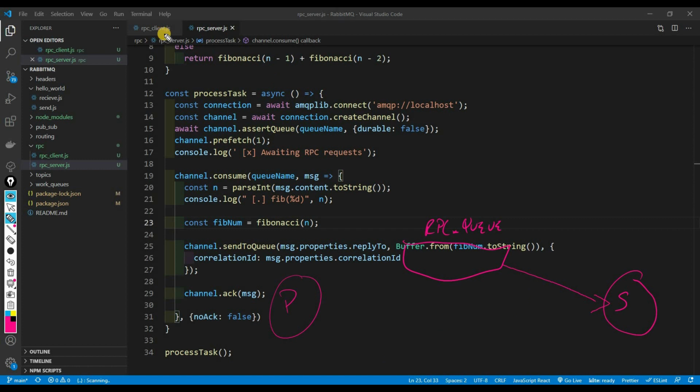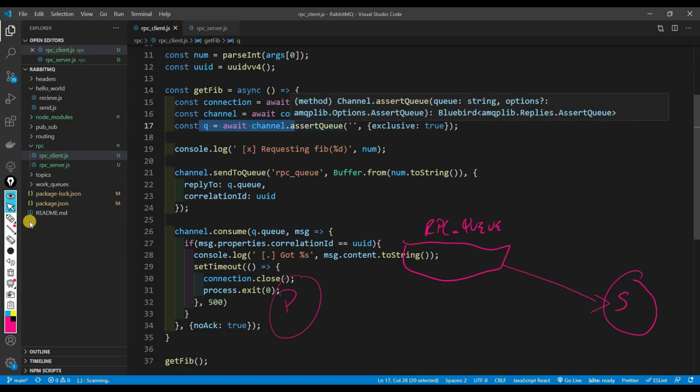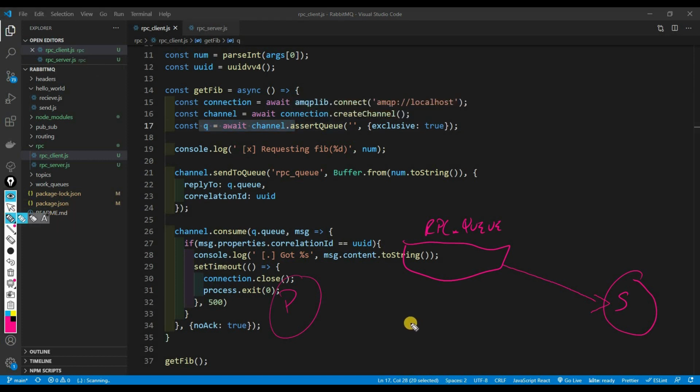So there is no queue being created right now. Over here, we're creating a queue. So we're going to assert queue right here as well. So we have another queue. See, this thing keeps on changing, dude. I'm getting really annoyed by this. All right, so we have another queue right here, and it's randomly generated with a random name. So I'm going to call this A, B, C, right? So this is just the basics right now.